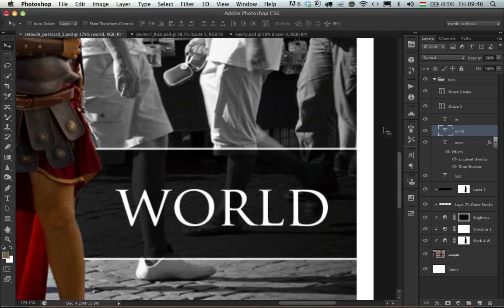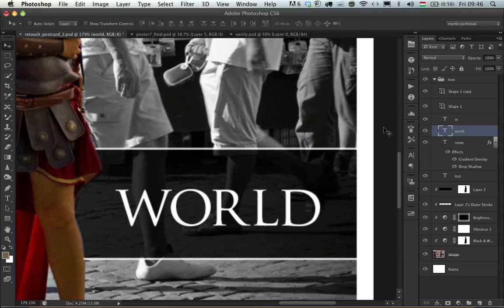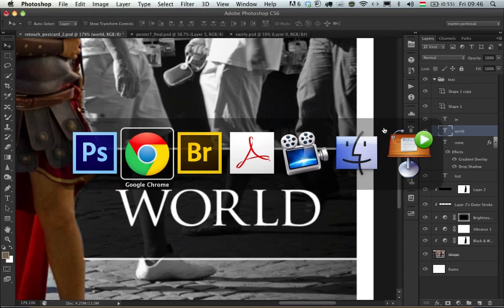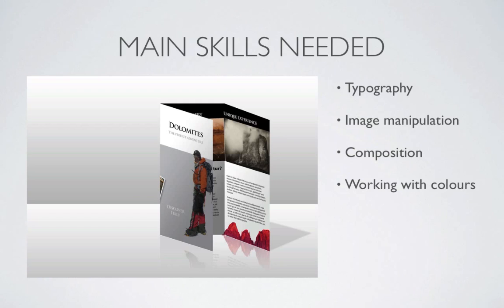Very simple to apply, so you can see before and after. The keyboard shortcuts are very simple in Photoshop, and they are the same throughout the whole Creative Suite, but still it makes a difference, and this is something that will make you better in graphic design. So typography is definitely something that you have to learn and you have to understand.